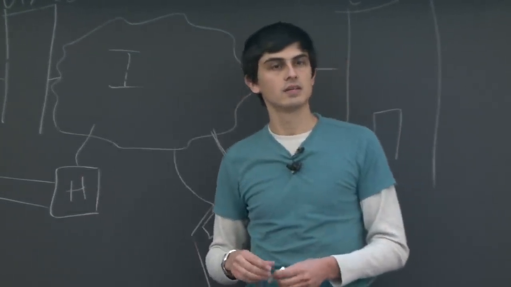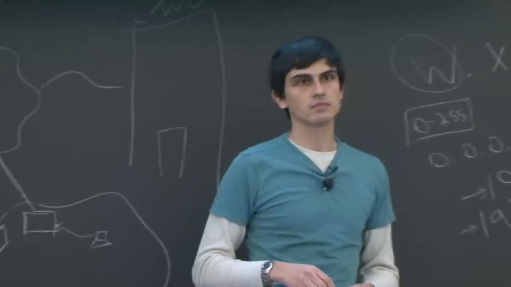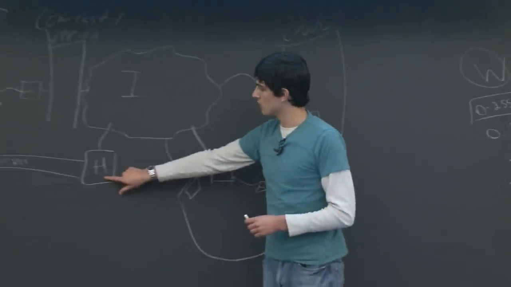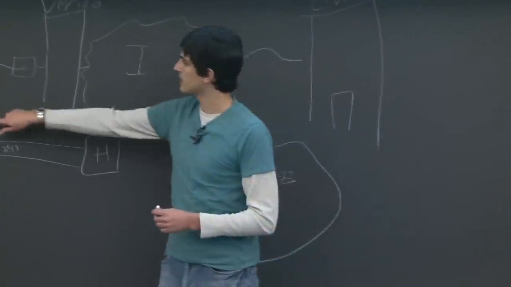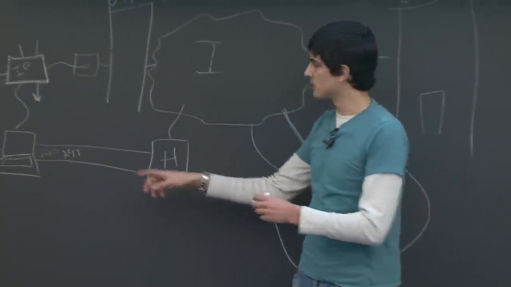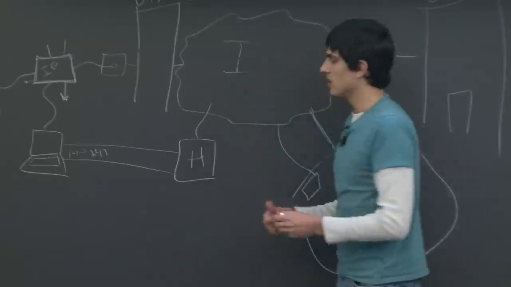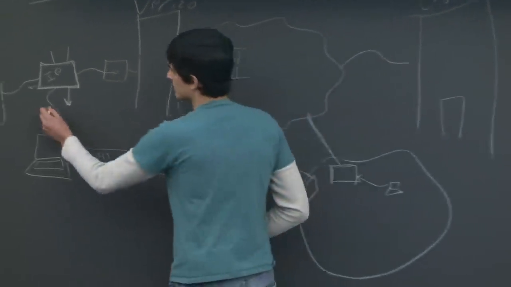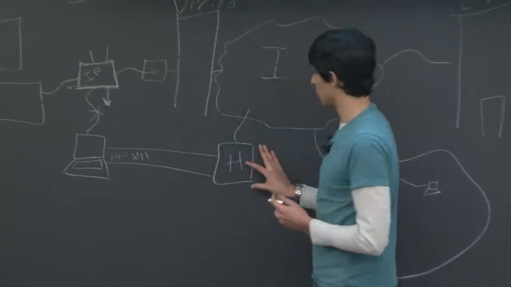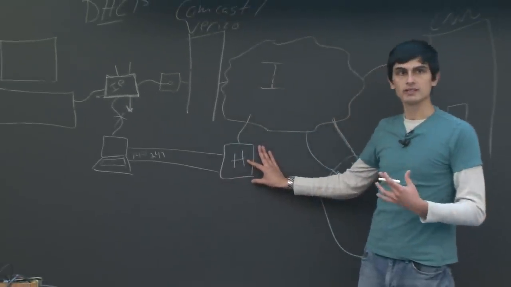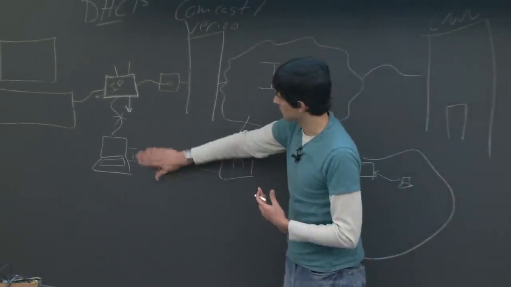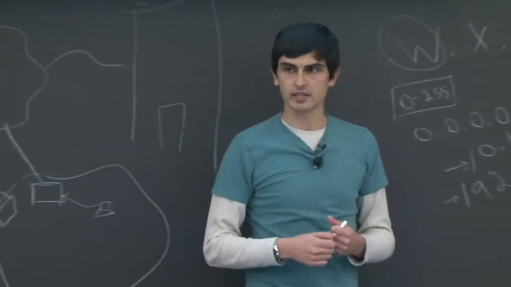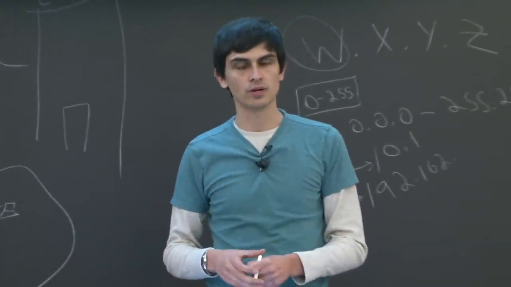Yes? Do you need to go to the internet to connect to a VPN, or how does that work? Yes, so in order to act as though it were coming from this network, you must be connected to the internet. Otherwise, there's going to be no connection to be able to act on, if that makes sense. If this didn't exist, there's no way that we could connect to Harvard's servers and request that we be on that particular network. So that connection would also be dropped. So you must have an internet connection in order for VPN to work.